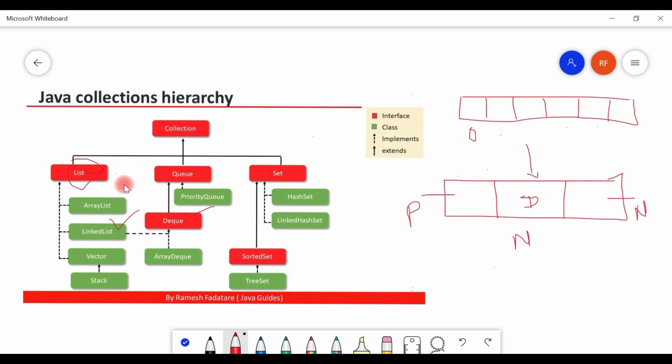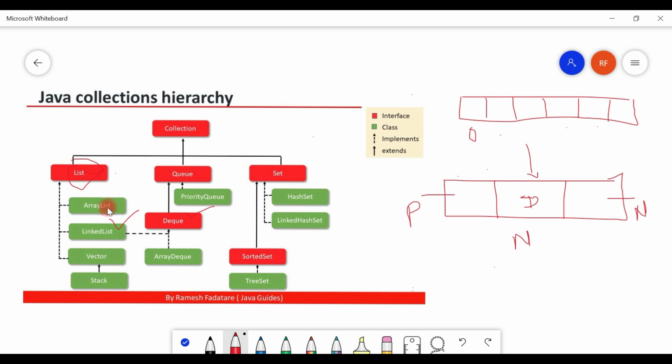The second difference is that insertion, addition, or removal operations are faster in LinkedList, because in LinkedList there is no shifting required. In the case of ArrayList, if we remove any element in the middle, or if we add any new element in the middle of the ArrayList, then a lot of shifting is required, because ArrayList is backed by an array.